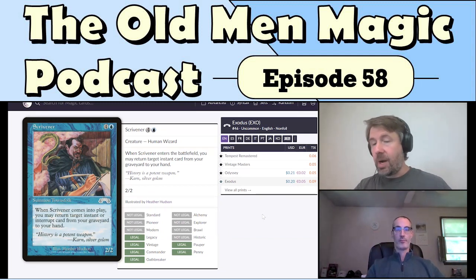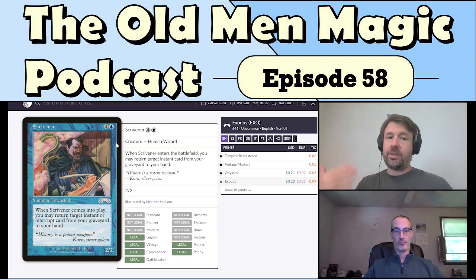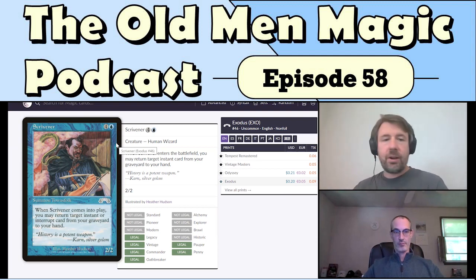Now, I understand why they assigned a higher casting cost to this card than they did to the previous, because its ability is, on average, just much more powerful because of what it helps you get back. Yeah. It reloads your counter spells. But it's still so expensive. 5 mana. 5 friggin' mana. I don't know if I'd ever run this.